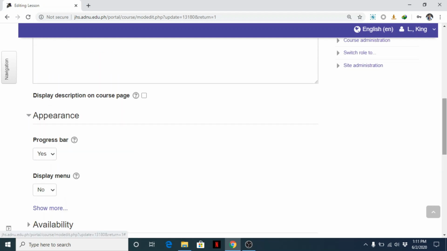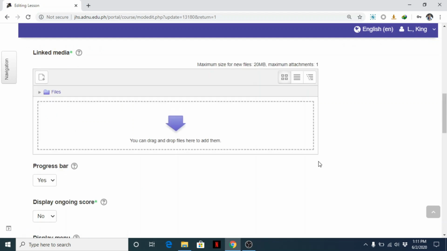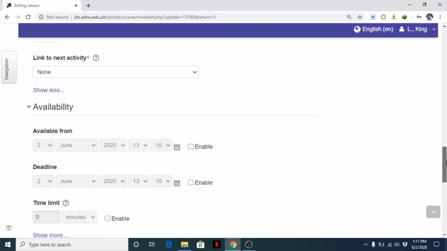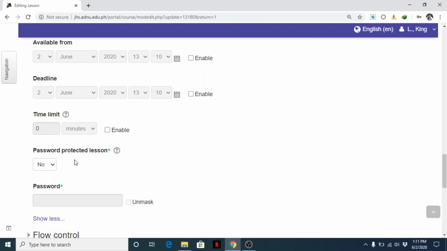The appearance, progress bar, the availability. Okay, you have the option to make the lesson password protected so that students cannot just simply answer the lesson without giving the go signal or giving the password. So the teacher will give the password first before they can answer.